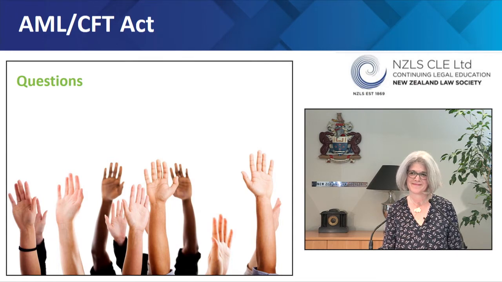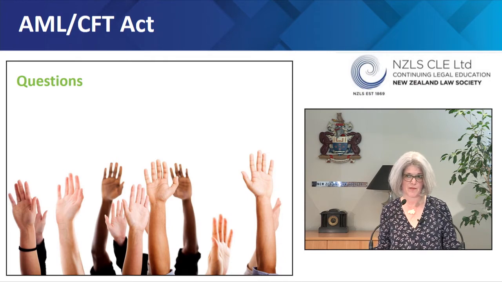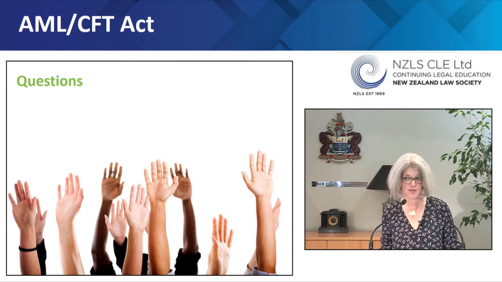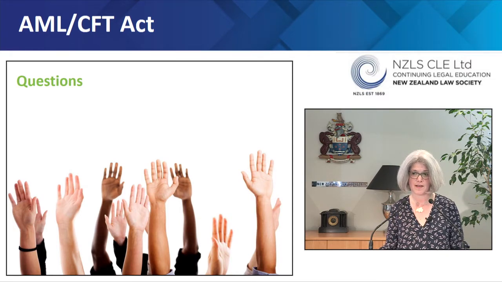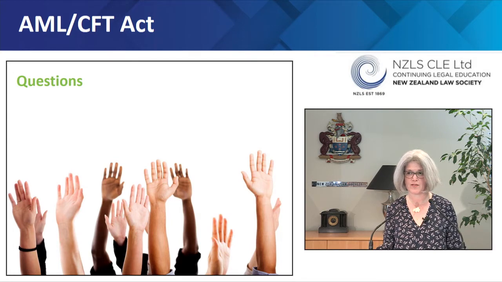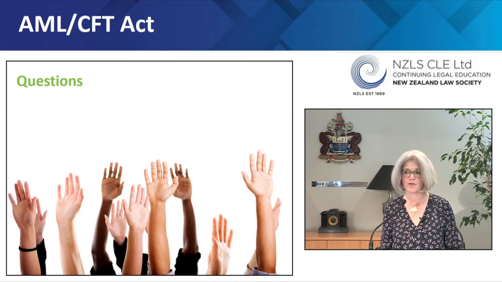If we know the customer has a New Zealand bank account and the bank has done due diligence on that customer already, why am I having to do due diligence, perhaps enhanced due diligence, all over again? Okay, so there's a couple of things in the Act that can apply to that. One is that you can, if the bank consents to it, arrange for that due diligence to apply as your due diligence. So that's the reliance provisions that I talked about before. But the bank actually has to agree to do that. So that's something that banks may or may not agree to do for you. Secondly, as I said earlier, it's really important for our purposes that lawyers understand their clients so that they can make meaningful reports if there is a suspicious activity or transaction. So it's very important that you have that information as well as the bank having it.